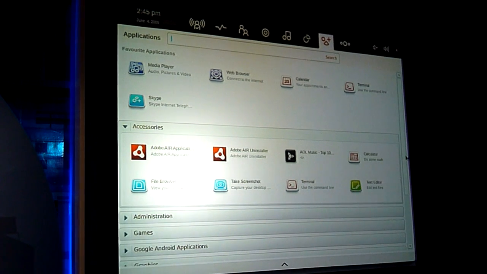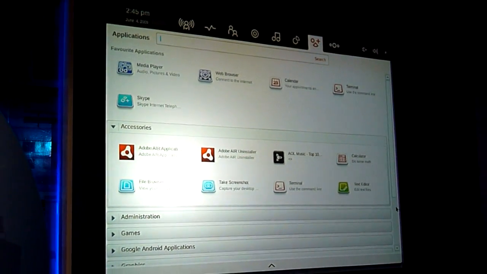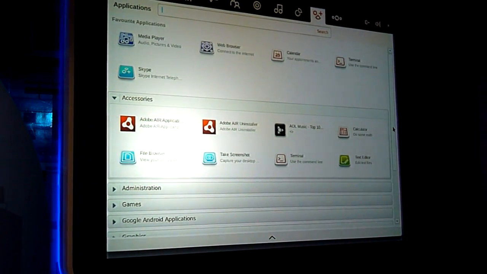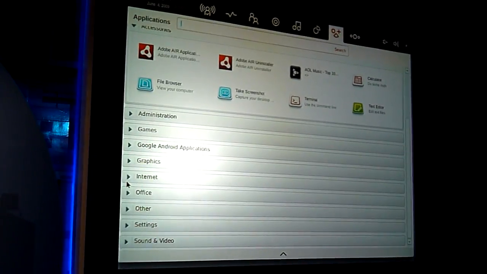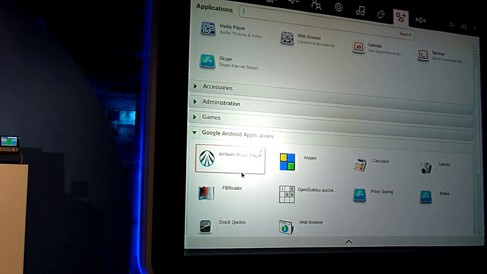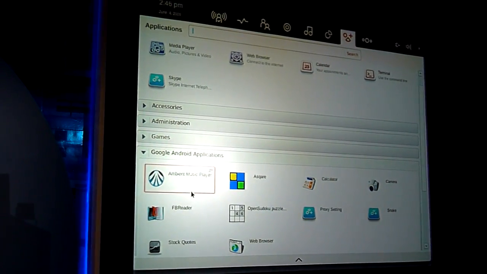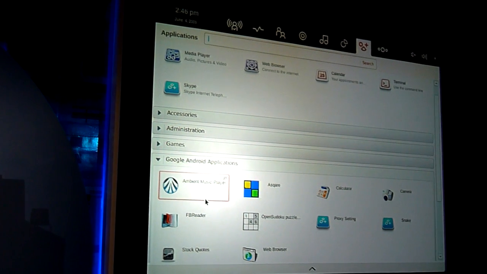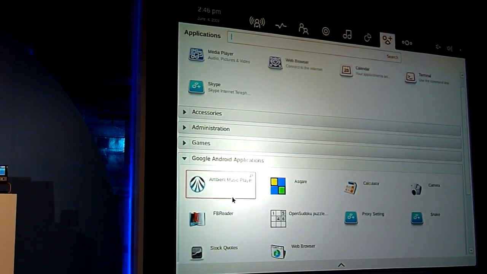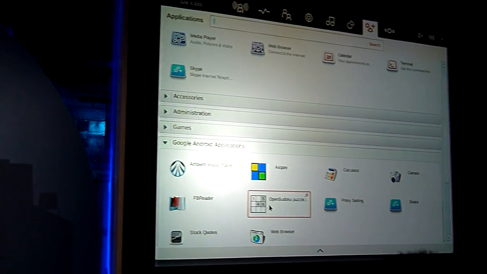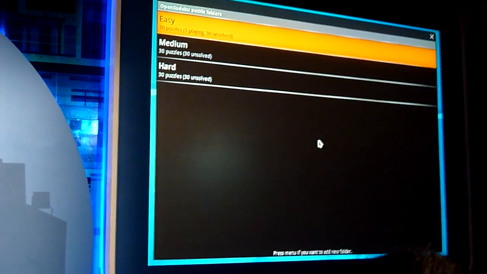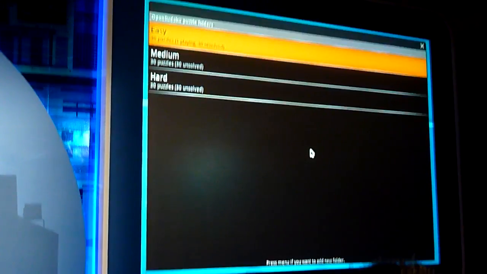One additional thing I wanted to show you here is that we're doing a technology demonstration of Google Android applications. Okay. That's right. So what I have here is open source Android applications that run in this environment. This is the technology demonstration. So again, the idea is just as Adobe AIR applications are running unchanged, Android applications will run unchanged. Okay. And I can launch here a Sudoku application, and you set the easy, medium, or hard. Okay, that's right.